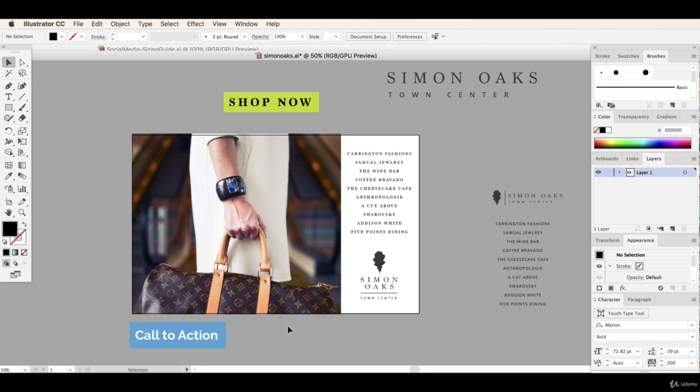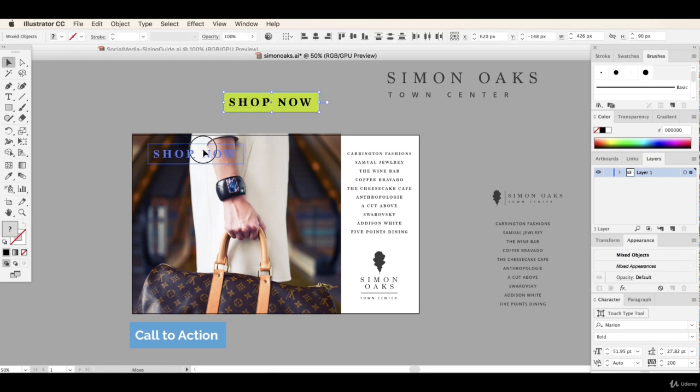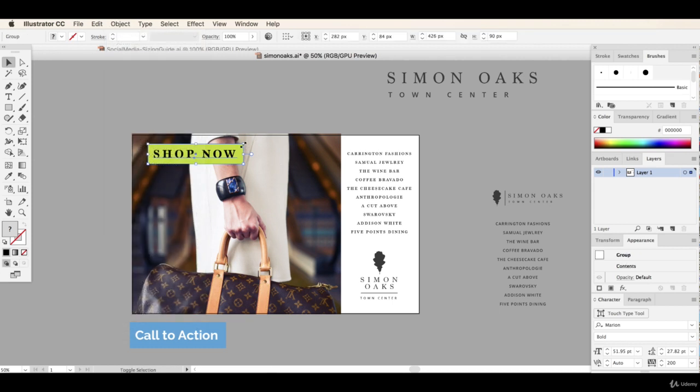So I'm thinking for this button, or whatever the call to action is going to be, that it be a very simple, strong color. So here we go. Let's go ahead and drag this down. There's going to be a couple different areas. We don't want it to be too obnoxious. Obnoxious? I can't speak today. We don't want it to be yelling at you too much because this is a very subtle, simple, high-end ad.